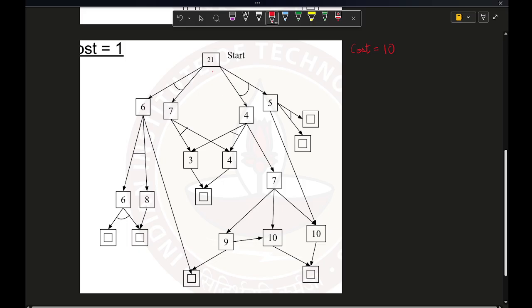So now edge cost is 10. So now this becomes 6 plus 7, 13 plus 20, this becomes 33. And this becomes 4 plus 5, 9 plus 20, 29. So we pick this. So now this thing becomes 29. And now because this is an AND node, we again pick the maximum one to solve. Now this is 0, this is 0, and both of them are solved. So we mark this cost as 20.